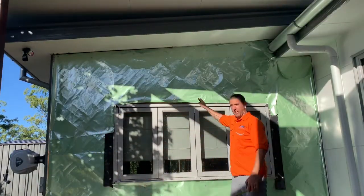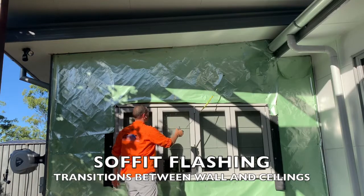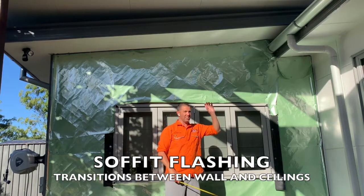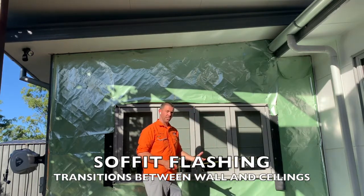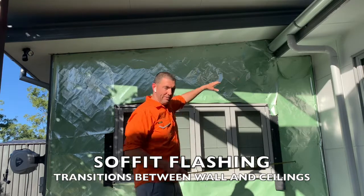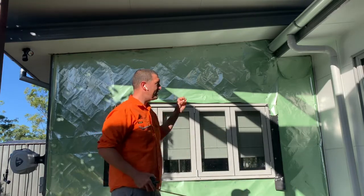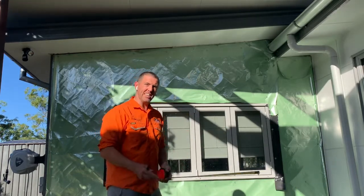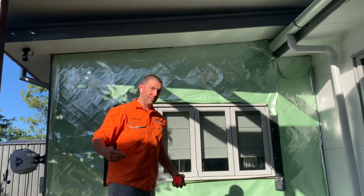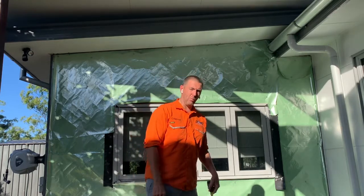All right, we've got our toe, we've got our head, now we're going to do what's called the soffit flashing, which is going to go all the way up here, come back, all the way up here, and it's going to bite into that ceiling and give a really nice finished line, nice shadow line. And it's also going to receive our sheets when we put them on. So what does it do? The soffit flashing is kind of like a little bit of quad on normal timber cladding or what have you. It just finishes it off and makes it look really, really pretty. If you just had a sheet on the wall, it might look okay, but you're going to have little daggy ends on it, and it's not going to be waterproof, it's not going to be vermin-proof. So it's another real requirement, and it finishes off and makes it look absolutely A1 top class.